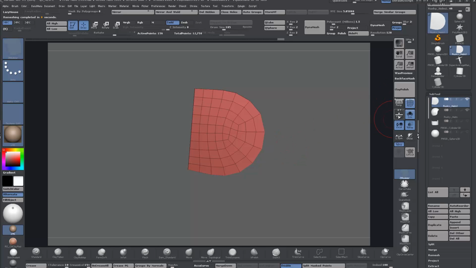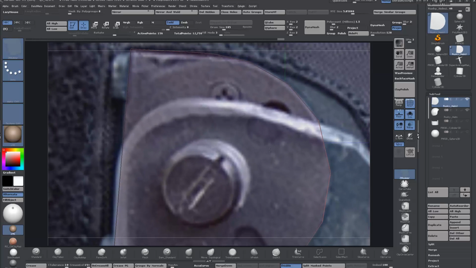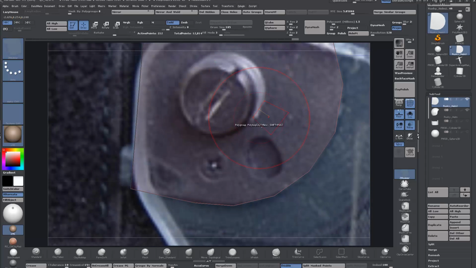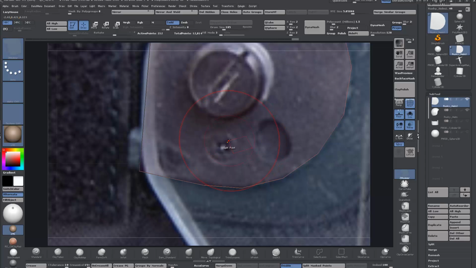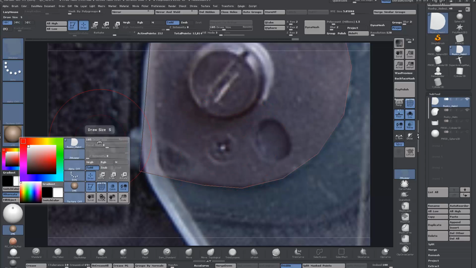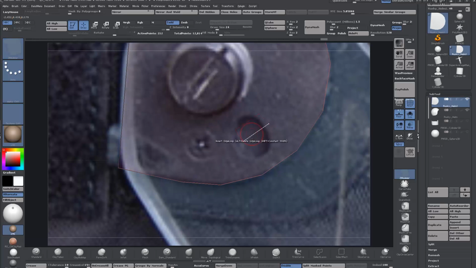Now I'll turn the floor back on, and we'll see if we want to add some edge loops, maybe just for the centers of those circles. For these ones here, I'll probably just go to slide point, lower the size of the brush, and slide these into position rather than adding more edge loops.